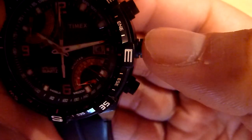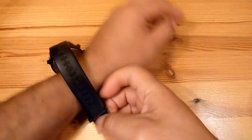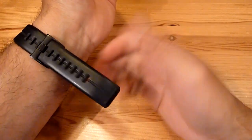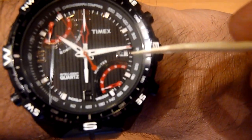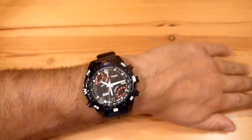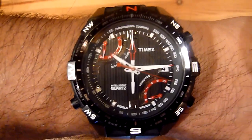It also has the Indiglo light — very nice contrast. When you wear it on your wrist it feels really secure; it feels like it won't fall. Sometimes the band clasp comes out a bit, but it doesn't actually fall — it's very tight and secure. One thing I don't like is that it only shows the date number, not the day of the week. But other than that it looks nice and feels sturdy and durable.